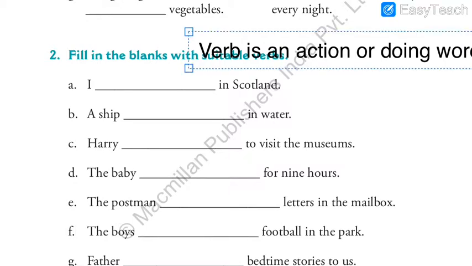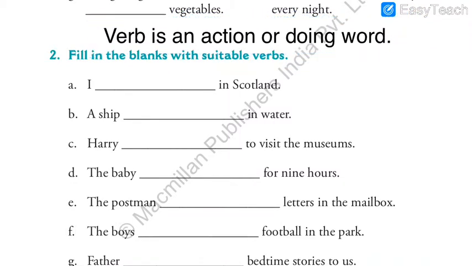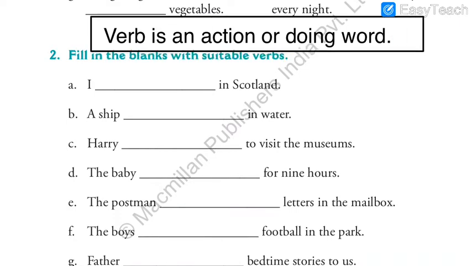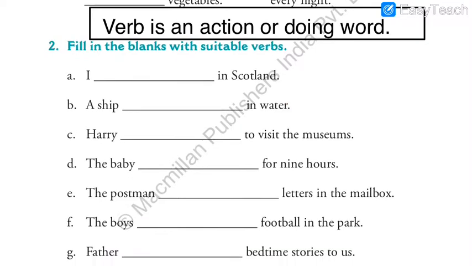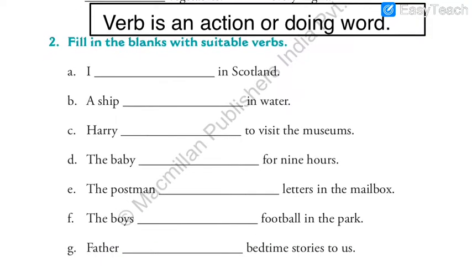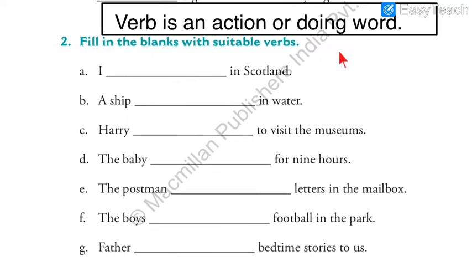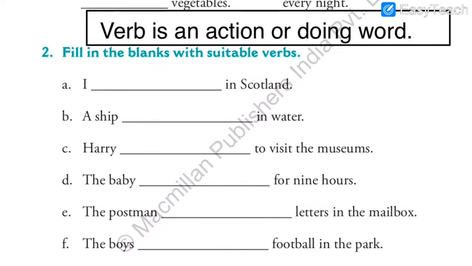Great. Okay, this is what I have written for your knowledge, so that while filling the blanks, I can refer to it again and again whenever I want. So a verb is an action or doing word, correct? Here you have to fill in the blank with any action or doing word, any activity.